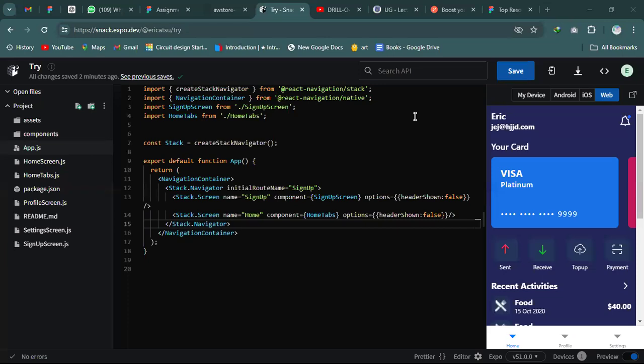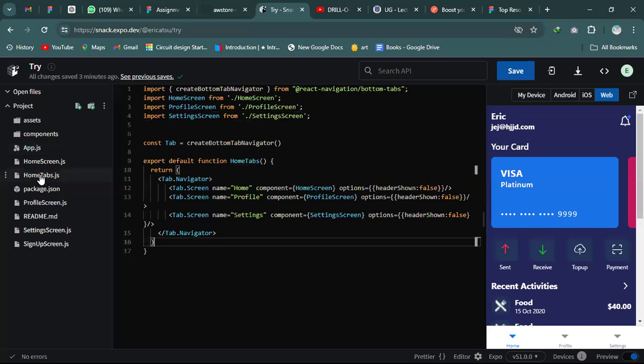Since there are about 10 minutes left, let me try and see if I can add the icons to the home tab, so maybe you get a feel of how it works. Since we are using Expo, we can use the React Native vector icons. It's a public library. You can install it with npm install react-native-vector-icons, or yarn, depending on what you are using. But I'm sure most of you will be using npm.